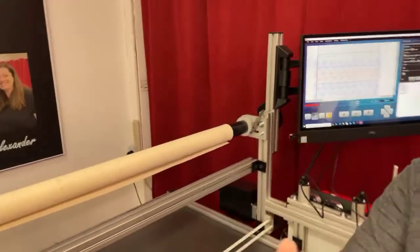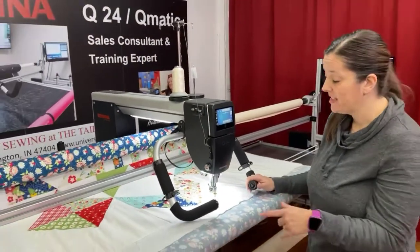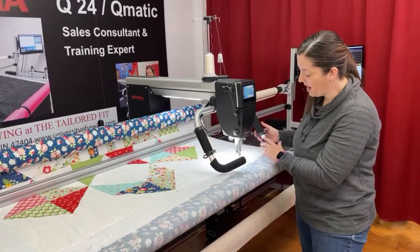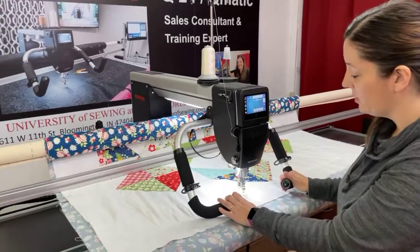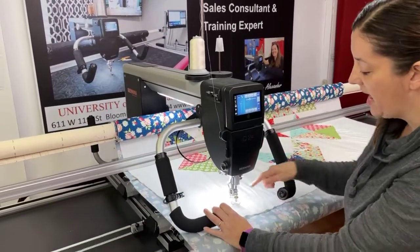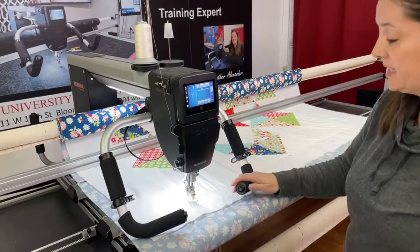Then I walk over to my quilt, and I'm going to find the bottom of my quilt. I'm just going to move my machine, and sometimes quilt bottoms are not perfectly straight, so it's really important that you check and make sure that your design will go all the way off. So what I do is I take my needle and go all the way off the edge, but now my quilt's a little crooked, so I'm going to pull it down a little bit. If I know my needle is here and it's off the edge of the quilt, it will be all the way there. So this is where I would like to cut the bottom.